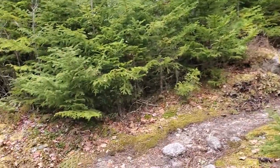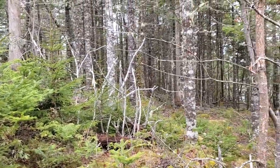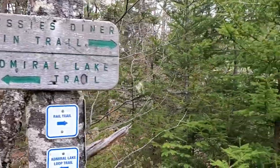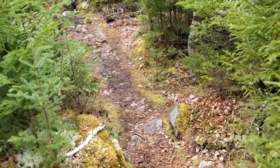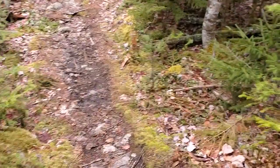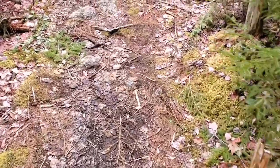We've come quite a ways. This is awesome. Beautiful, beautiful little spot. And such a variety. It's been trees and lake and rocks. And it's been really good. Not too much ice. We've passed some patches of ice and mud, but not as bad as I was expecting it to be, actually. So it's been good.